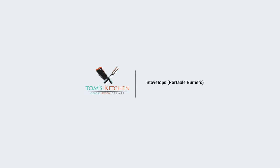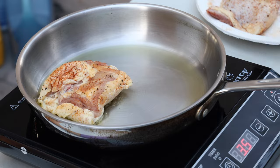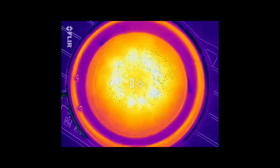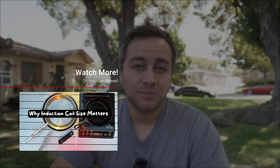Let's talk stove tops. If you're a minimalist or cooking for two, a great stove top to consider is an induction stove top. The one I've always recommended is made by Duxtop. It's not the strongest out there, but it does a great job. It's reliable, and it's still going strong for me after at least five years. It does have a small coil, so it's limited to a 10-inch skillet or less, which is perfect because a 10-inch skillet is plenty for two people.